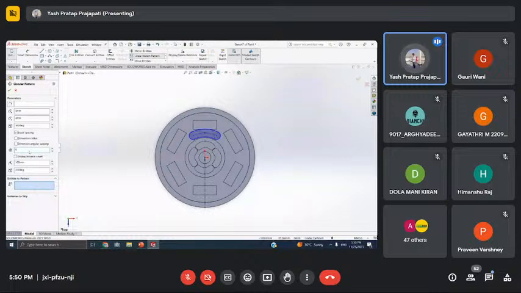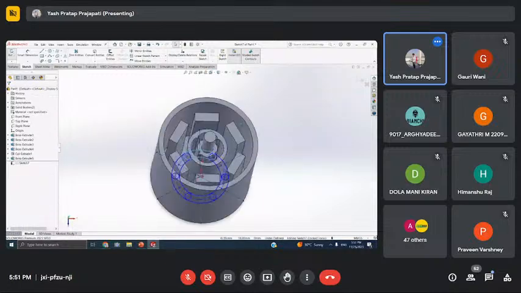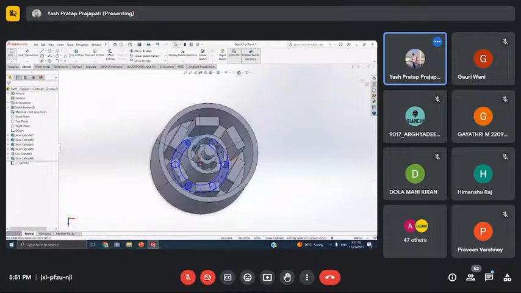That is called a permanent magnet. Now go to the feature and extrude it.